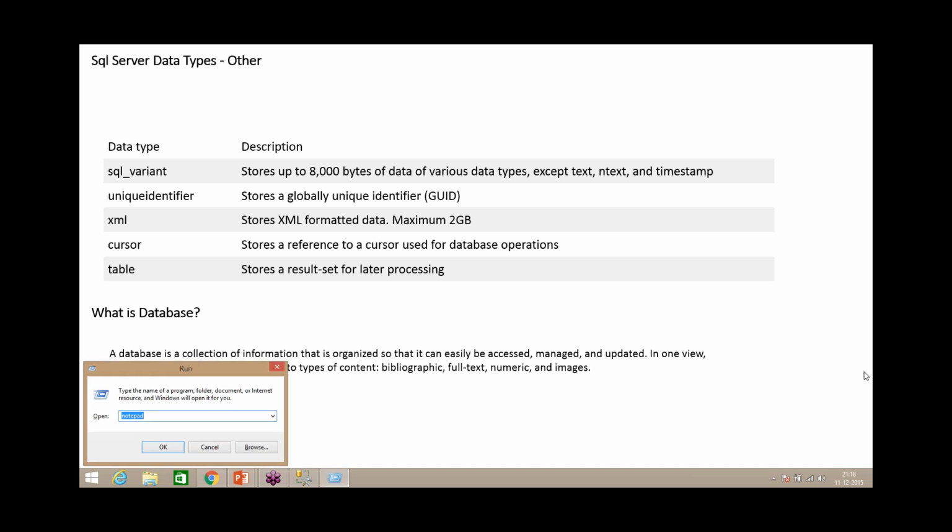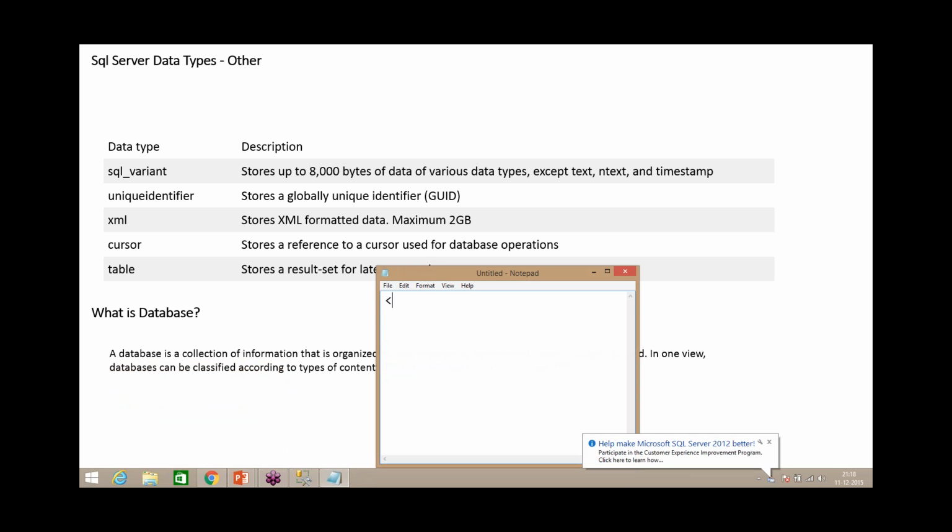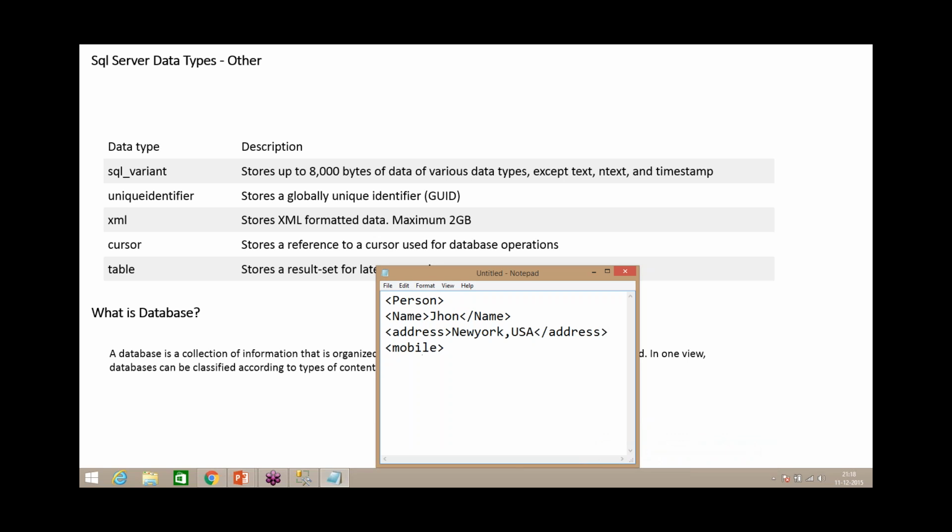XML is very simple. It will have a person, and inside the person you may have a name, say John, and an address somewhere, like New York, USA, UK, and a mobile, something. Then the person ends.